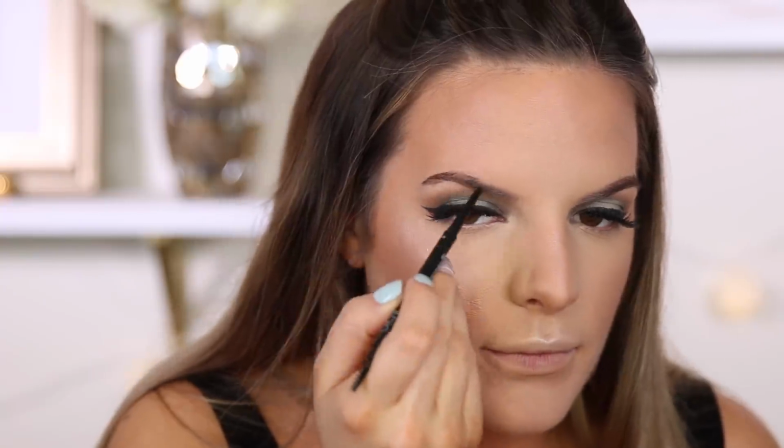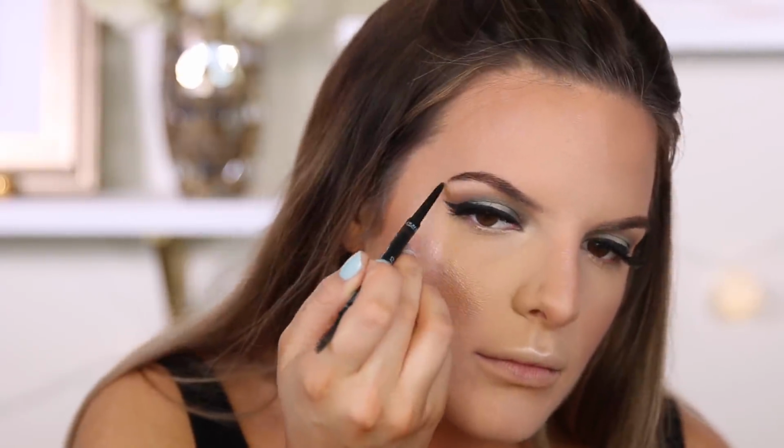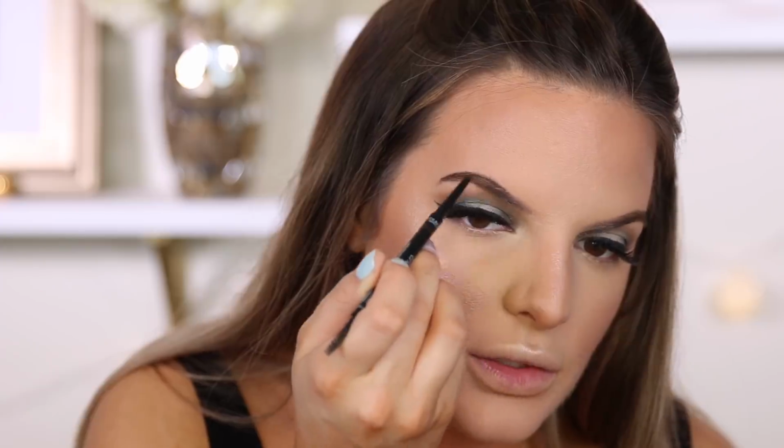I'm gonna take the medium brown first. This is actually super pigmented. I'm gonna keep my brows like this. No, I'm just kidding. The taupe is kind of an odd color. It's kind of got a peachy tint to it, which is very interesting, but they're blending really well. Like, that's a good brow.